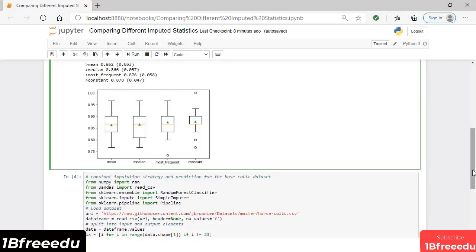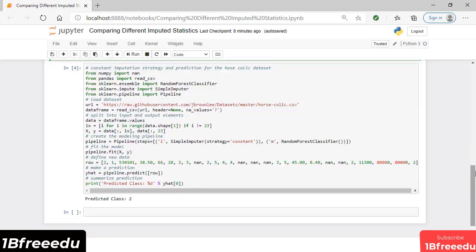Running our example code evaluates each statistical imputation strategy on the horse-colic dataset using repeated cross-validation. The mean accuracy for each strategy is reported along the way. In this case, the results suggest that a constant value, i.e. 0, results in the best performance of about 87.8%, which is an outstanding result. At the end of the run, a box and whiskers plot is created for each set of results, allowing the distribution of results to be compared. You can see that the distribution of accuracy scores for the constant strategy may be better than all the other strategies. We may wish to create a final modeling pipeline with a constant imputation strategy and random forest algorithm, and then make the prediction on the new data.